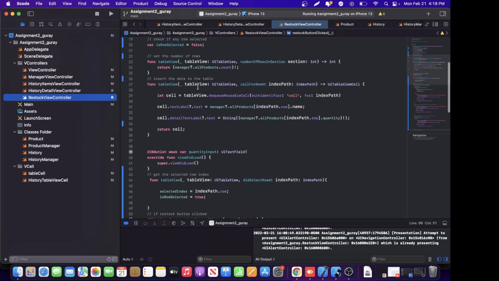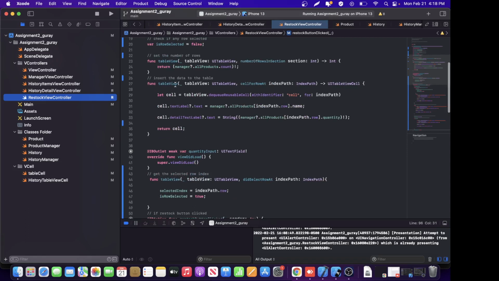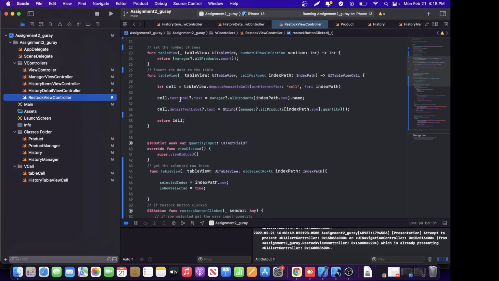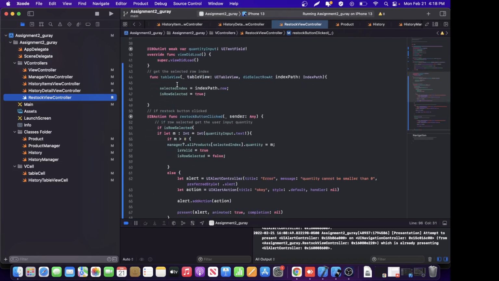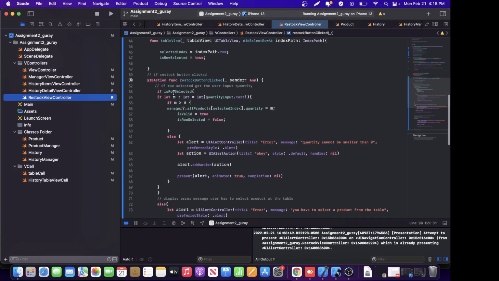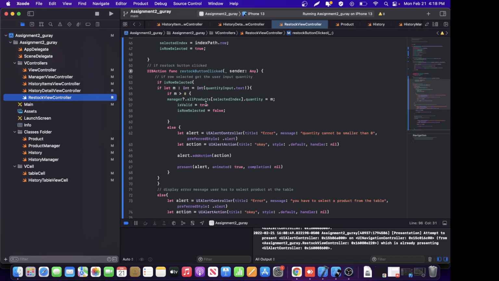Again we set the number of rows and insert this data into our table. When users select any product on the table, we need to get this index number, and when the user clicks on the restock button, we need to check the product selected on the table.